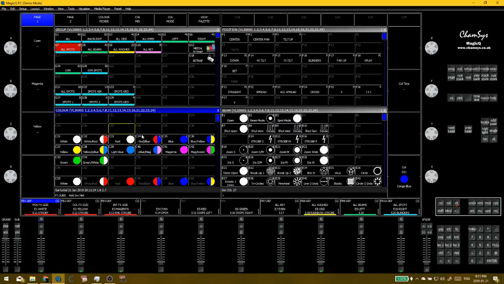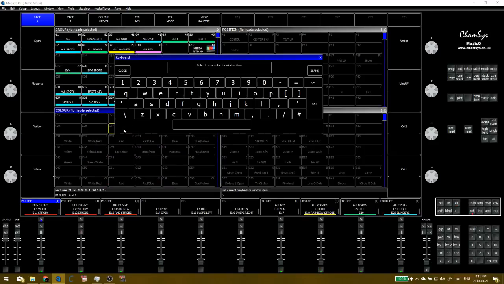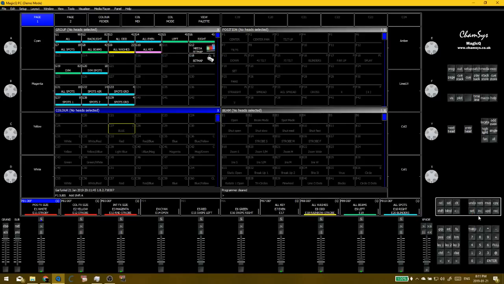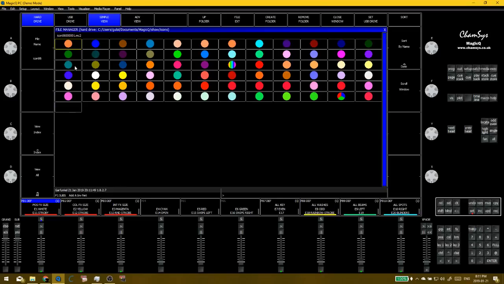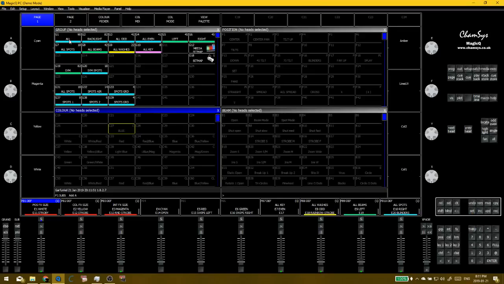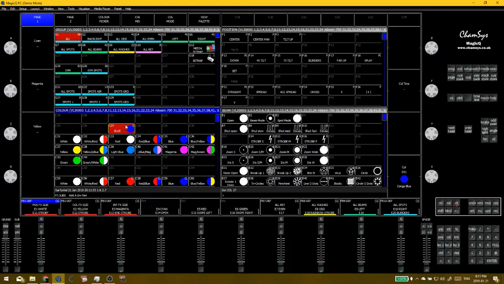Right. So let's record this Congo blue color on the color wheel. We'll record it there, and you'll see when I record it, it's a rainbow instead of the actual color. Chamsys, fix this, please. Don't know why it does that. It should just import it from this, but whatever. So it'll go with that, and to actually fix that, so this is blue. Oh yeah, all caps. You can hold shift, hit set, hit the thing you want to change, and then we'll just do that, and bada bing bada boom, there you go.